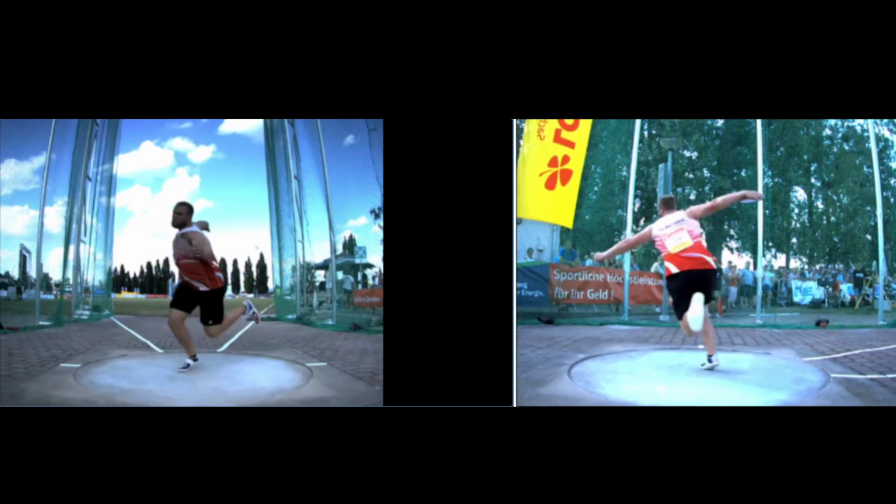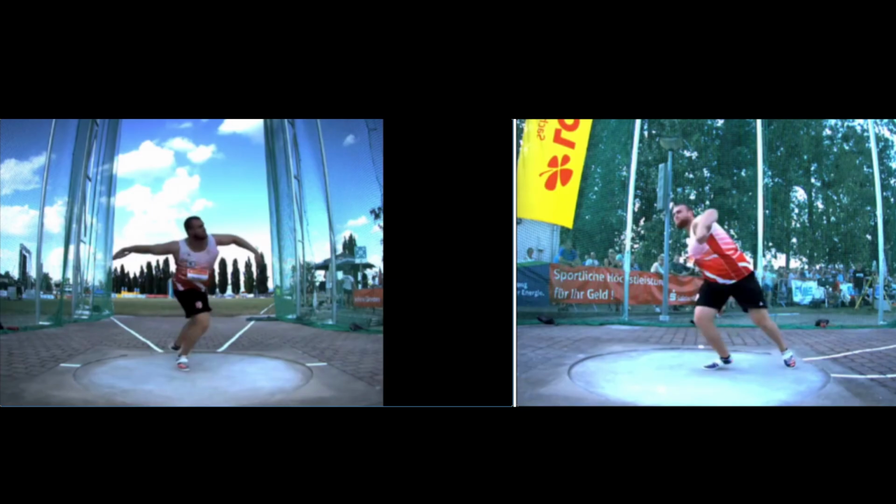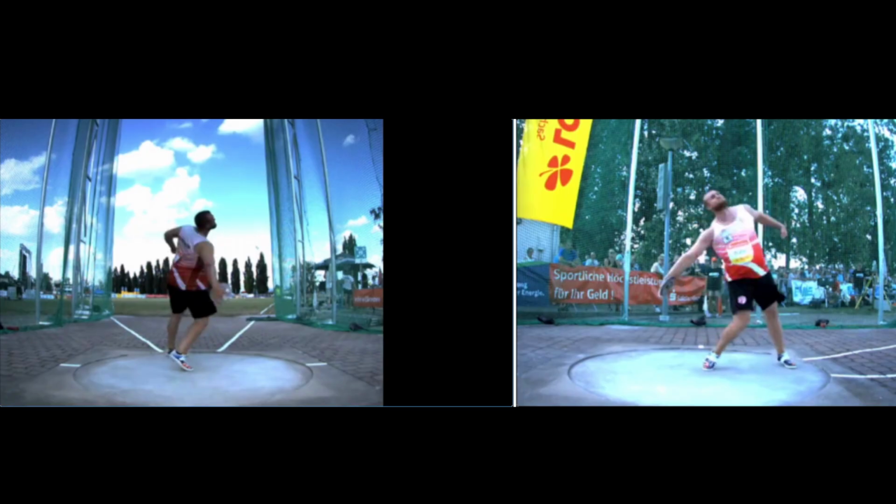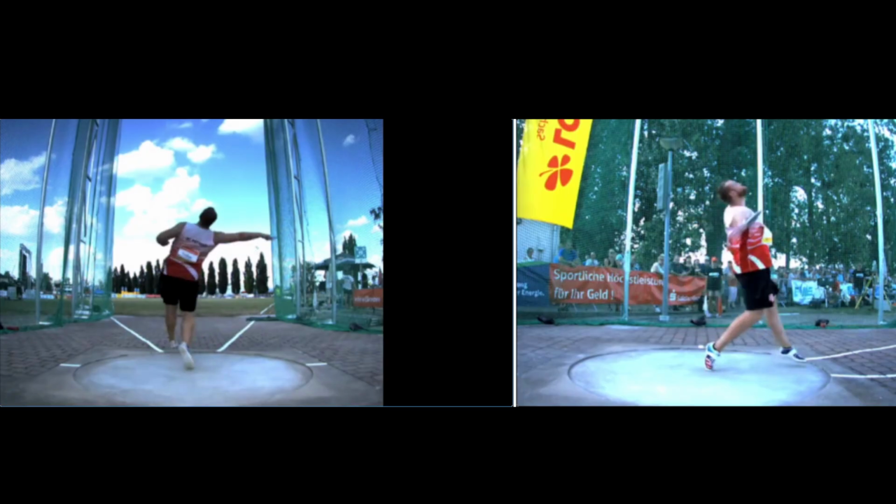So he goes to a straight left arm here, and then he shortens it, bends it, and brings the left elbow around, gets the wrist down, really pulls around.